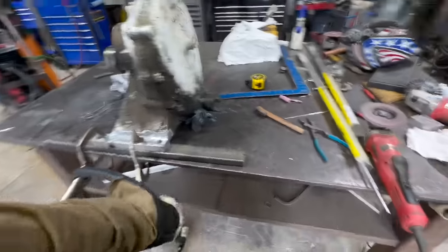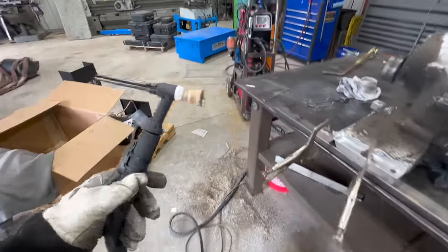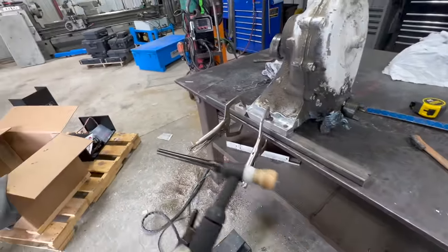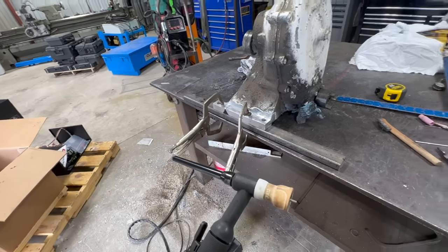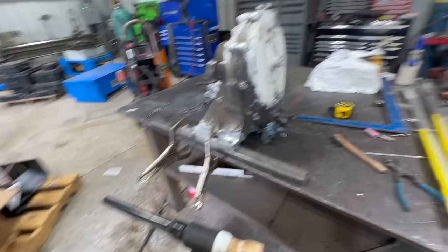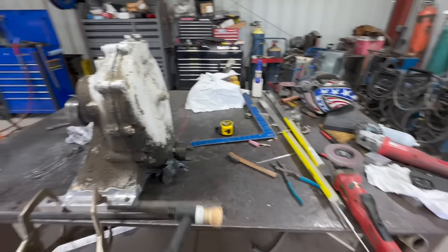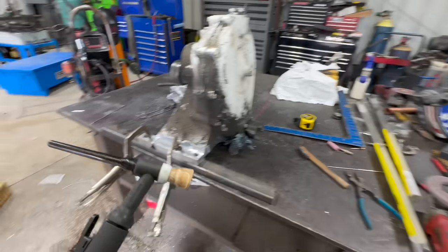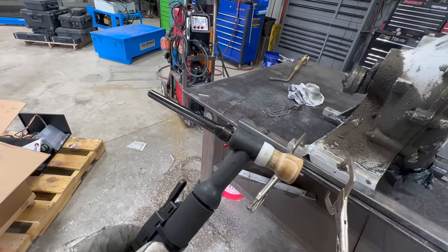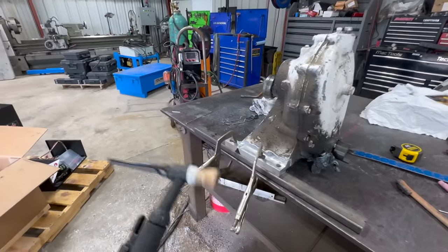Seemed like having a little bit of gas coverage issue, so I took off the cup and everything that came with the Arc Captain. It's a very common style that comes with all TIG machines, including Miller. It comes with that exact style. I think it's like a number 7. I put on a Furet cup. The gas coverage on this is just way better, so we'll see if that makes a difference.